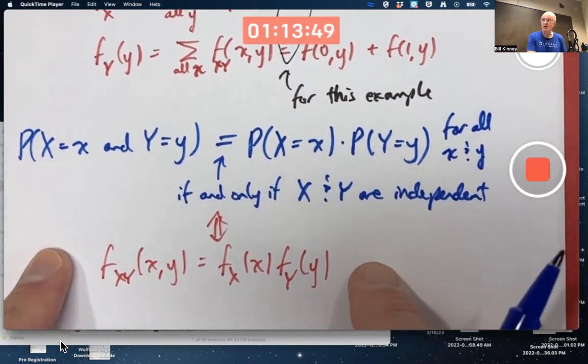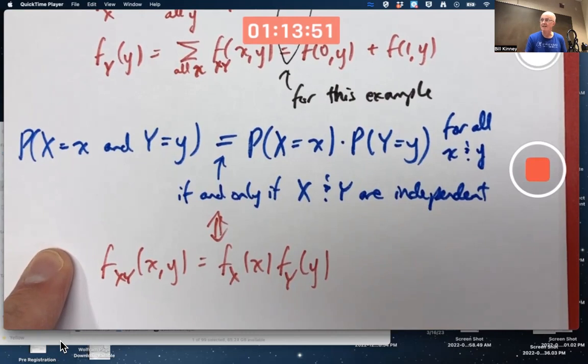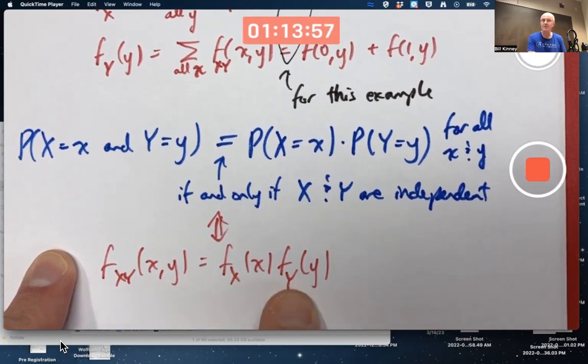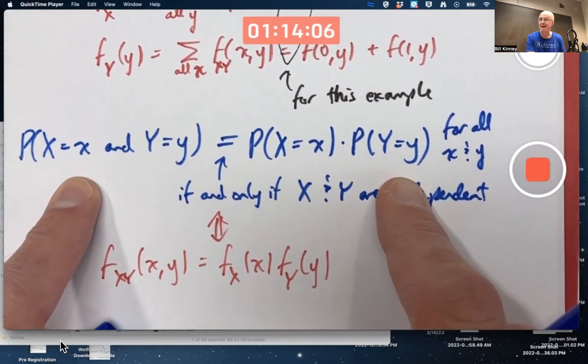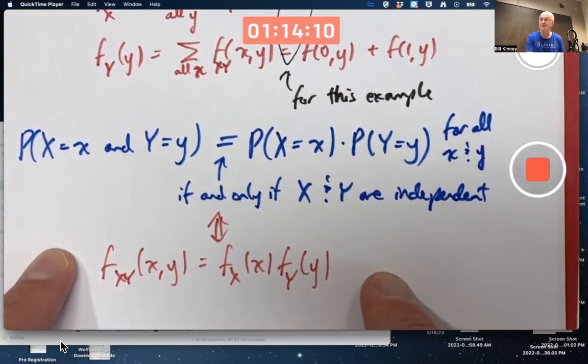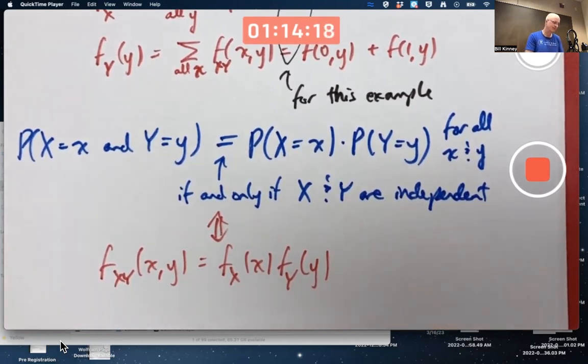So this makes sense in terms of what we learned in chapter 2 in the context of a discrete random variable, a discrete bivariate random variable. But we also use this equality to define independence even if X and Y were continuous. But you can't make sense of it in terms of probability like this in that context. It's still going to be our definition of independence, even when X and Y are continuous. And that'll be what we end with, what is a continuous bivariate random variable.